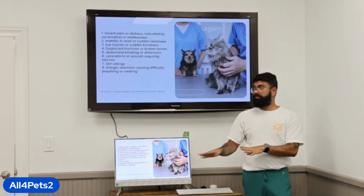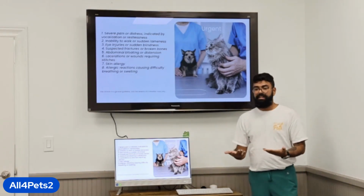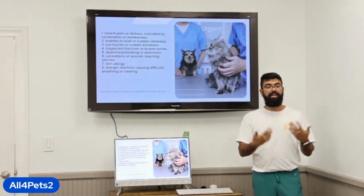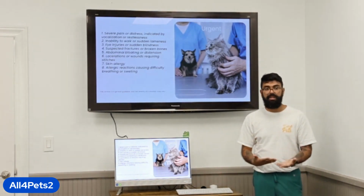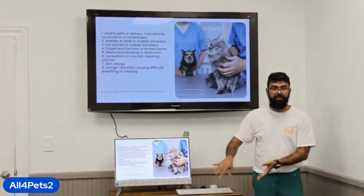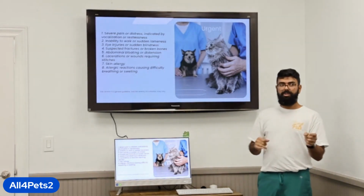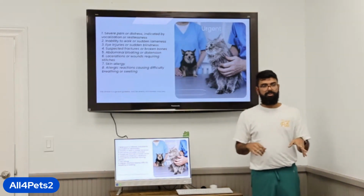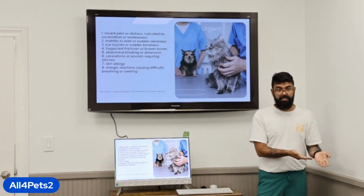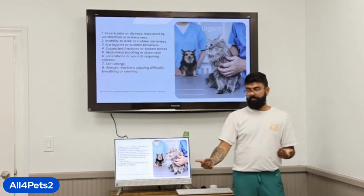It's just an urgency. Skin allergy, we saw a lot in the emergency room, and most of those clients were like, hey, my dog is itching so much, but that's not really an emergency. We need to take care of all the emergencies before skin, otitis, and all those things. But otitis is also another thing. If you have a really deep otitis, that could be an emergency because it starts having neurologic signs. Those neurologic signs show us that we need to take care as soon as possible.